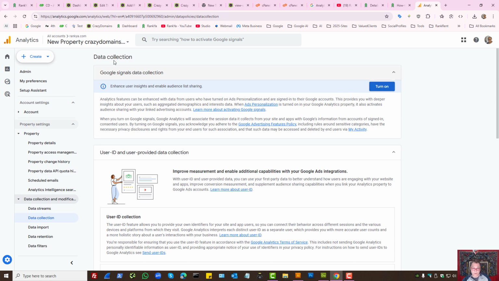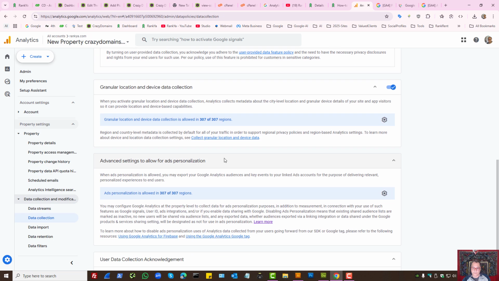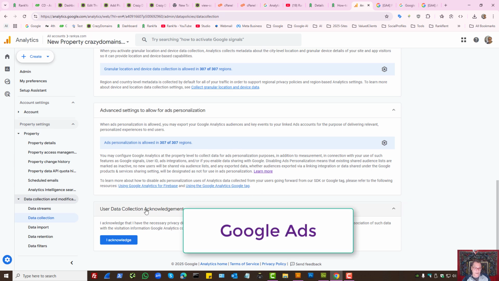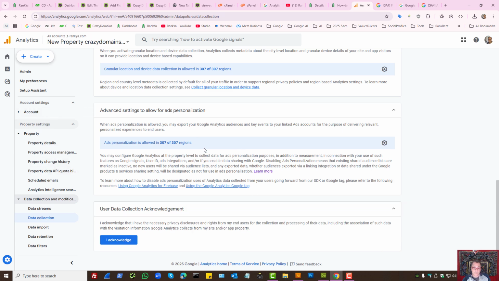But if you were to turn these things on, you need to read through the guidelines and the terms and conditions, or else you may get in trouble with Google, especially if you're advertising with Google Analytics, okay? Because some of these advanced features will not be available until you disclose your agreement.